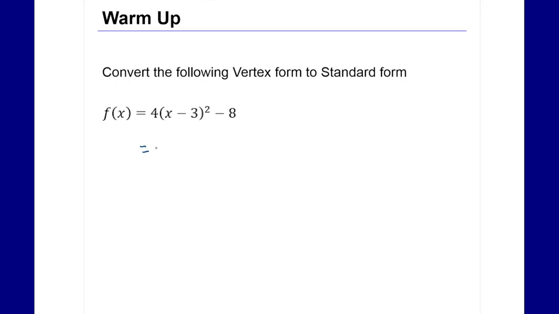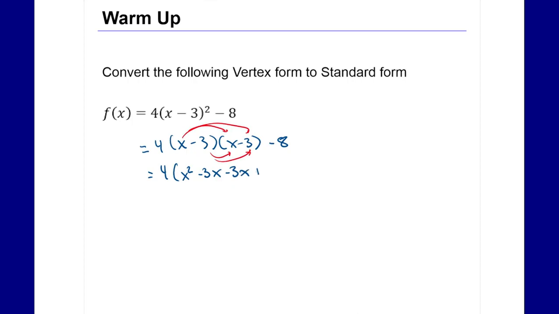So a way we can do this is we can break apart this bracket, x minus 3 times x minus 3. So we can expand this using our distributive property. Oh, forgot the minus 8. Use our distributive property to expand this, or the FOIL method, we might call it. Rainbow method. So x times x is x squared. X times negative 3 is negative 3x. Negative 3 times x is negative 3x. And negative 3 times negative 3 is positive 9.